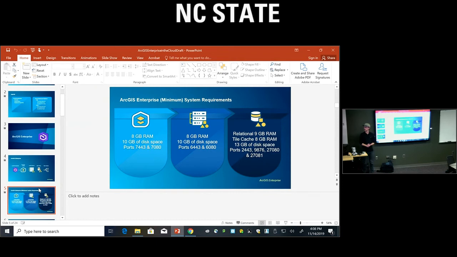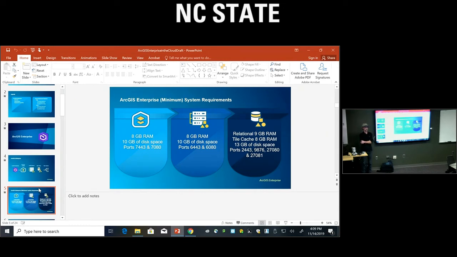You would need to know how many people are using your services and what exactly they're doing, because it could be geoprocessing or it could just be visiting your services. So there are lots of different variables. If you're trying to use GeoAnalytics Server, that's going to be a big one too. You need multiple nodes for the data store plus the GeoAnalytics, so that could be like 3 machines right there. Minimum would be 8 to 16 each, still configurable.